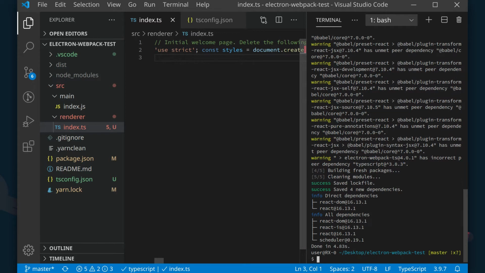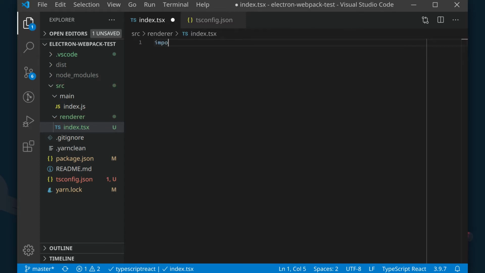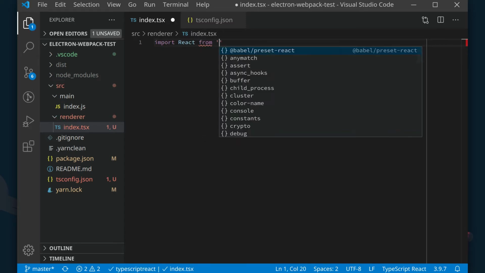Once installation is finished, let's try to edit the main file. Make sure you rename the file to have the tsx extension. Otherwise, we will not be able to use JSX syntax. So let's get rid of the sample code and import React from react.